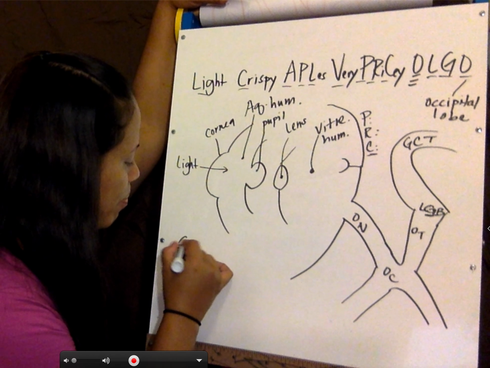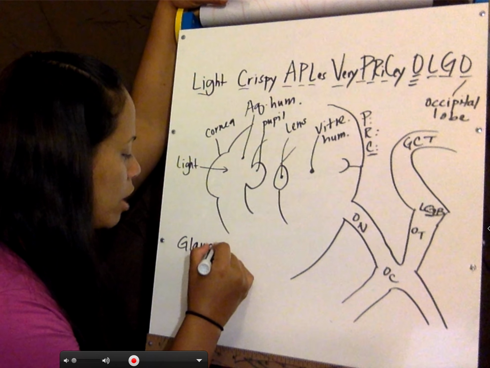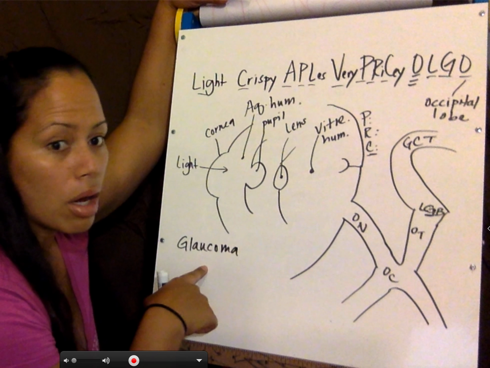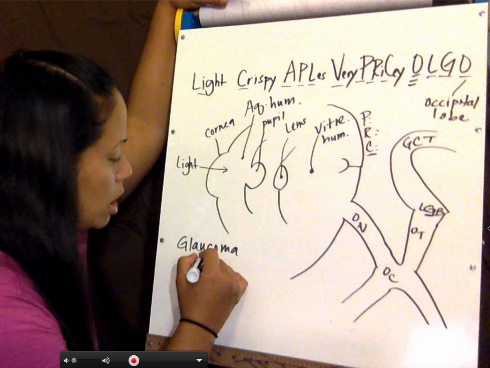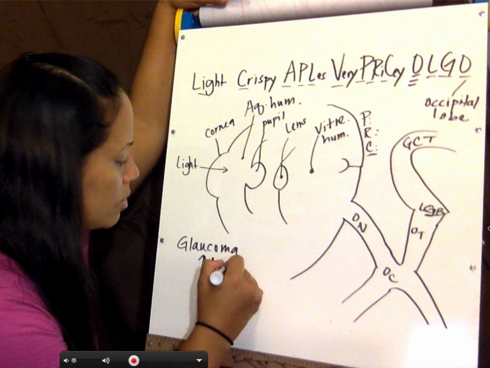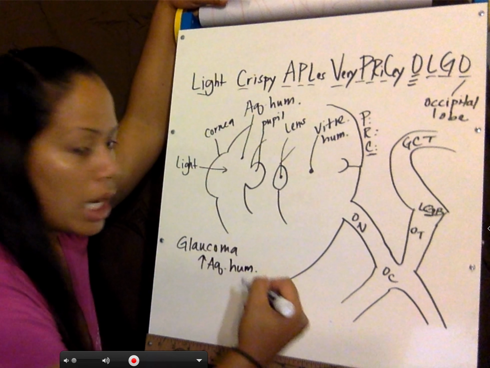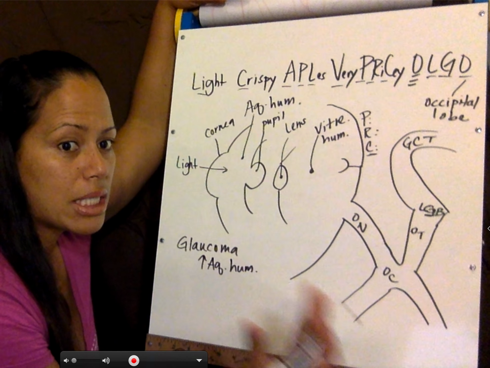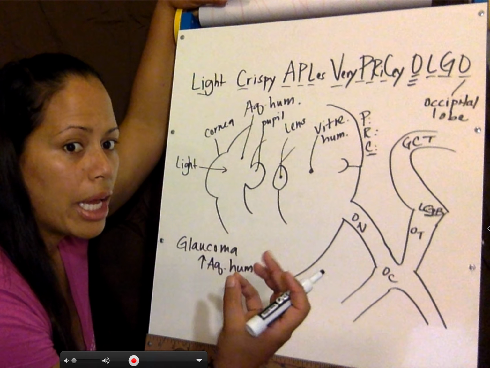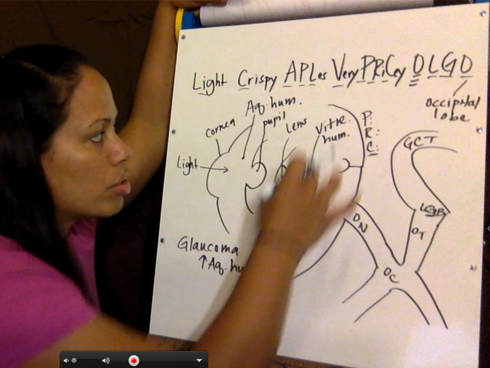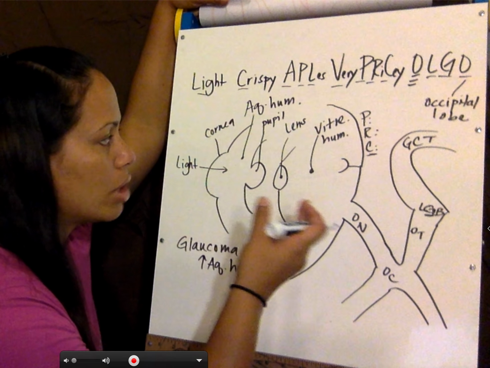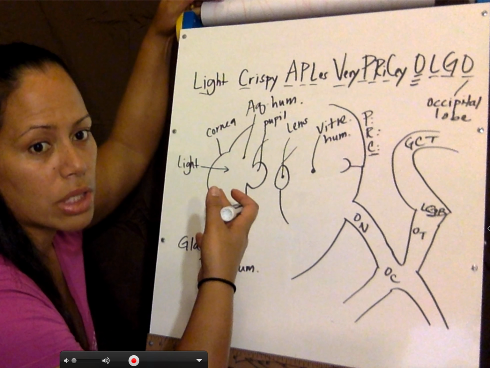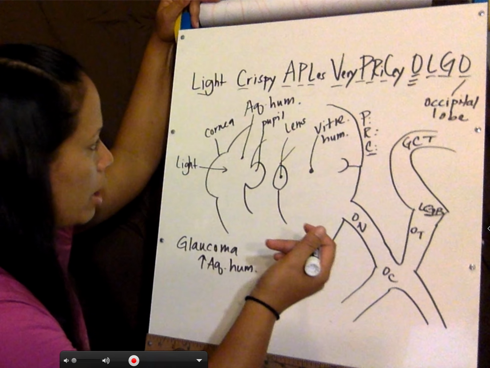So what is glaucoma? Glaucoma is elevated pressure of fluid inside of the eye. So it's an increase in aqueous humor. Too much aqueous humor, the same effects hold true for the eye. You can have damage to the retinal lining. You can have damage to the eye because of too much pressure inside of the eye. So how do I stop that?